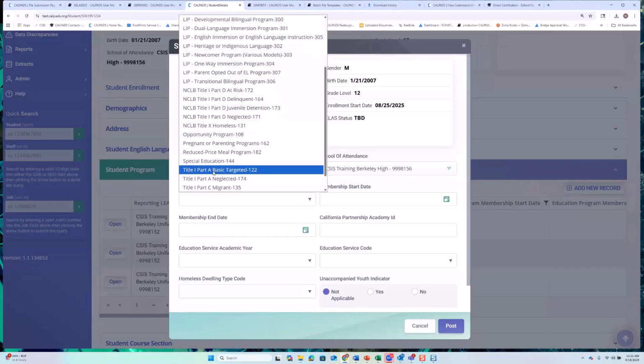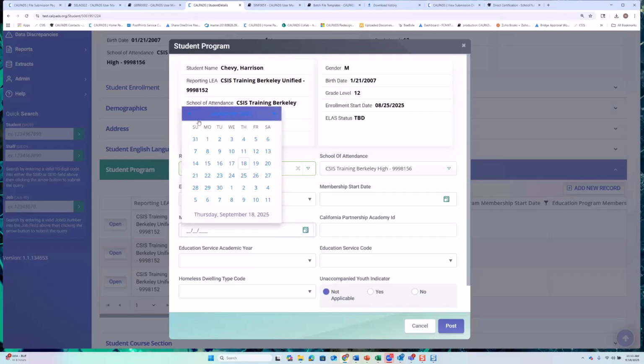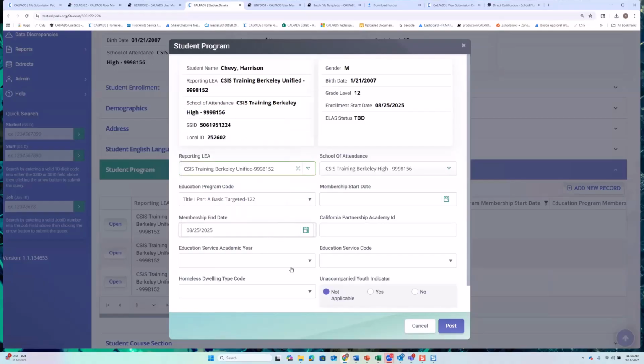So the student's receiving basic targeted services. The conditional field of validation is this education service code and academic year, right? For 122, these two fields are conditionally validated.